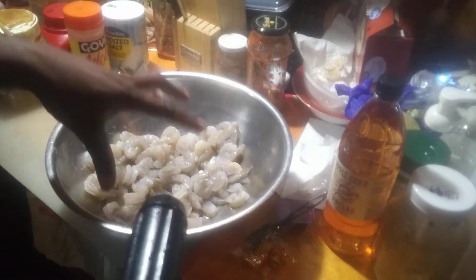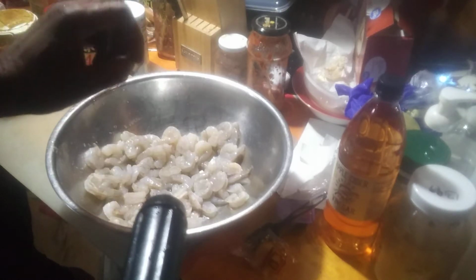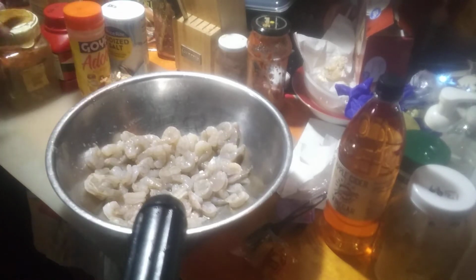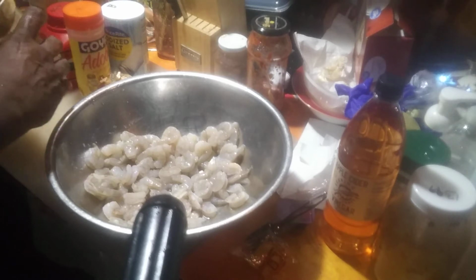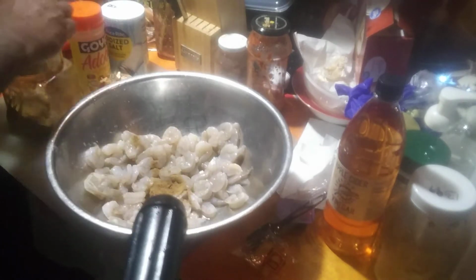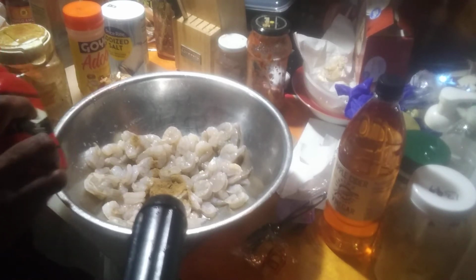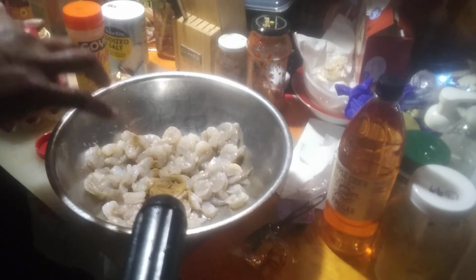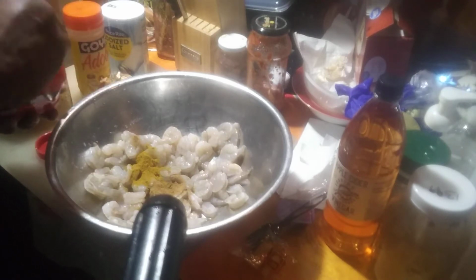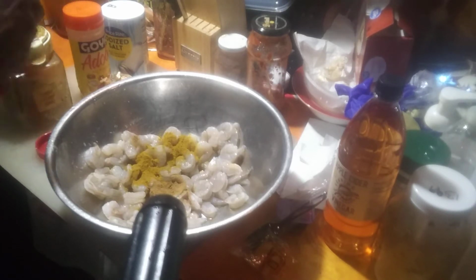And you don't put salt directly on a shrimp, on raw shrimp. Otherwise, it's going to be tough also. It's going to be like rubber, okay? So you're going to put the regular ingredients that you want to add in for now. And here we go. I'm going to show you fast. Because we're making shrimp curry, put a little bit of bad boy masala. Because I want the flavor to start marinating into the shrimp. Just a little bit. You don't have to be a superstar to do this, all right? A little bit of curry powder. No salt. Do not put salt, okay? A pinch more. Okay, you don't want the shrimp to be tough at any time, at any given time.